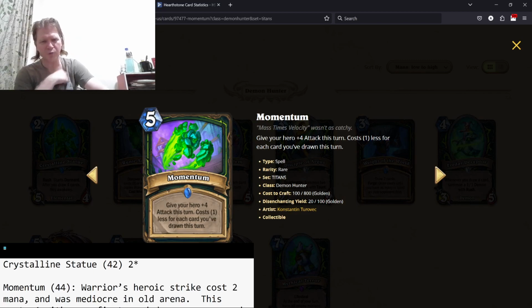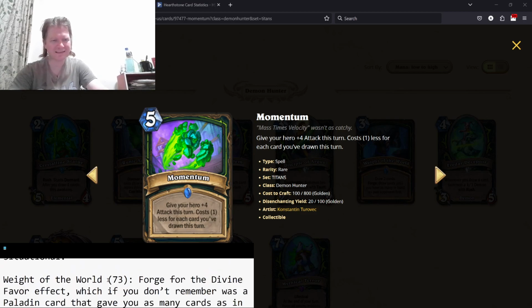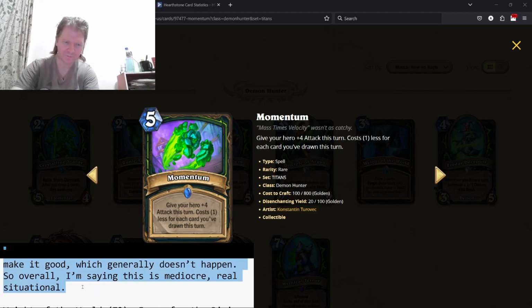Momentum. There's Momentum. Okay, so it's going to cost 4, because you'll always draw 1 card. Warrior had Heroic Strike. Heroic Strike was 2 mana, and was mediocre in Old Arena. So you need to draw an additional 2 cards to make this a mediocre card in Old Arena, and really you need to draw 3 or 4 cards for this to be worth it. You're not going to draw 3 or 4 cards for this. I mean, it's playable, it's pickable, but it's not good. It's 2 stars.